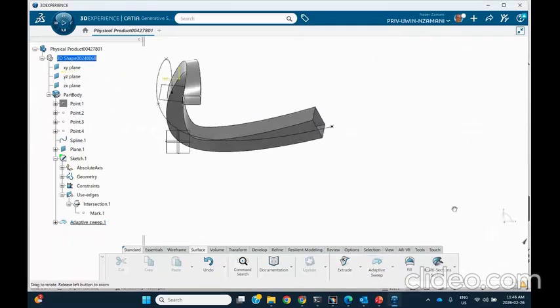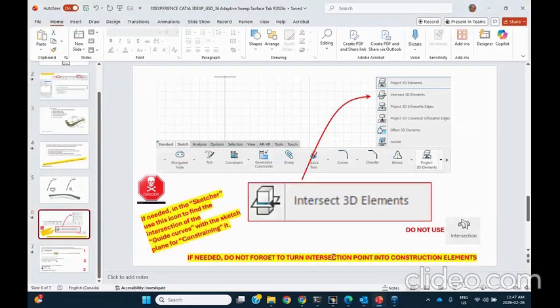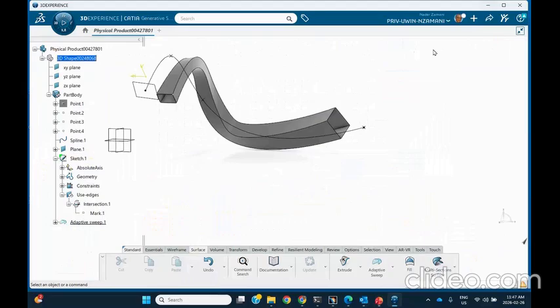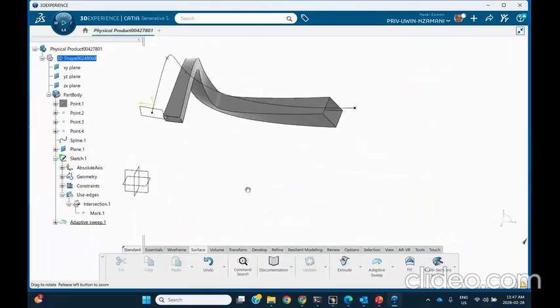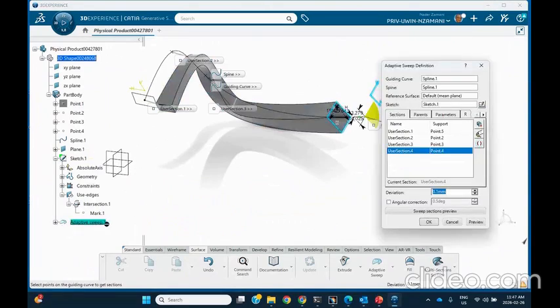Hallelujah. You see what this thing did to me? I forgot to turn it into a construction element. I kept getting those messages. And then you can go here and do things. By the way, notice that if you go to the adaptive sweep, you can also do the relimitation.